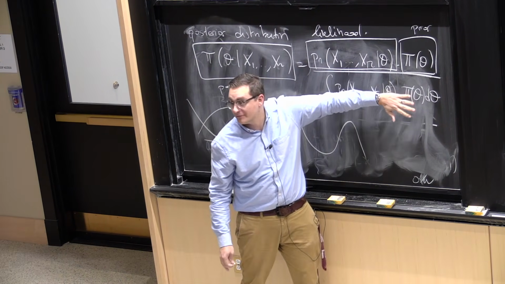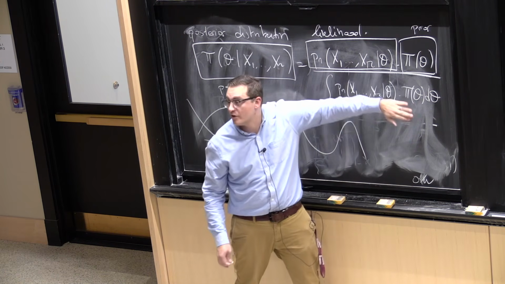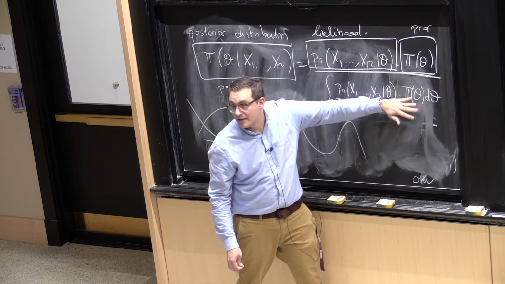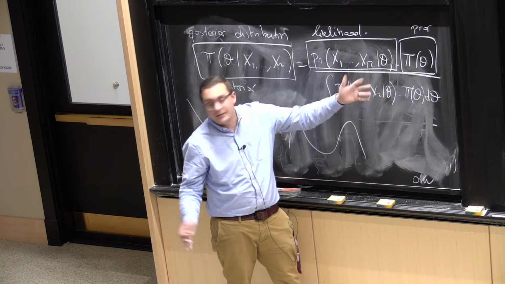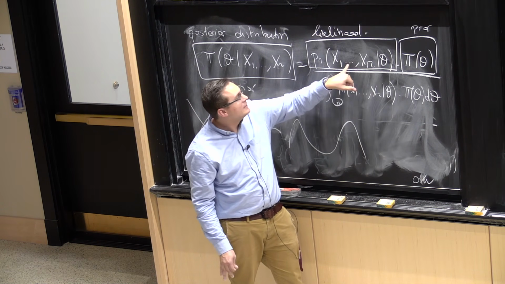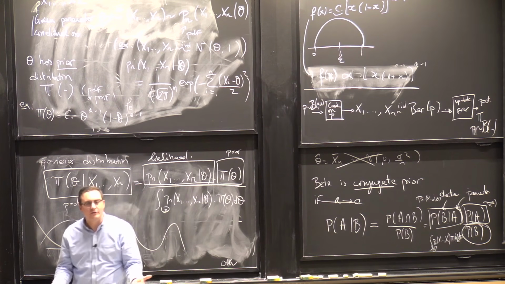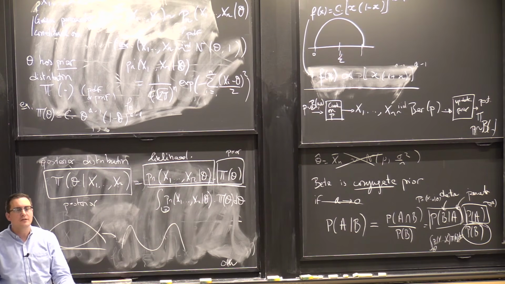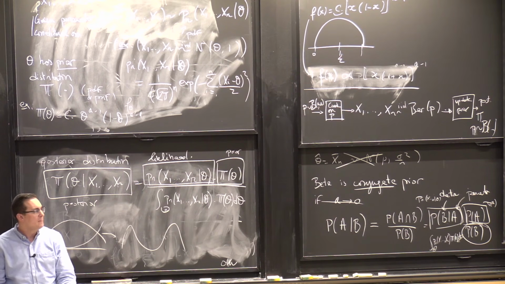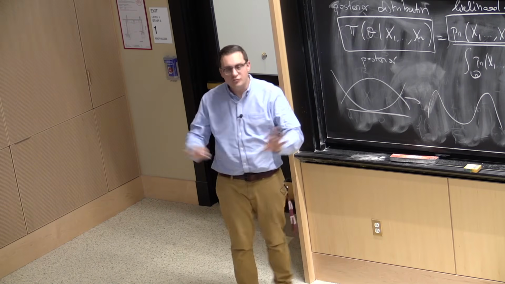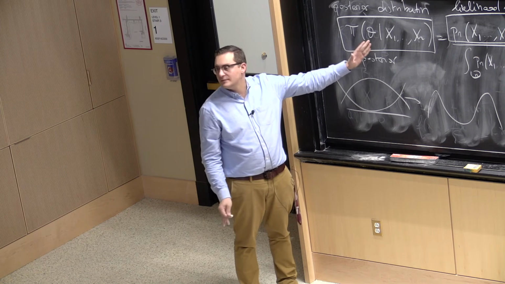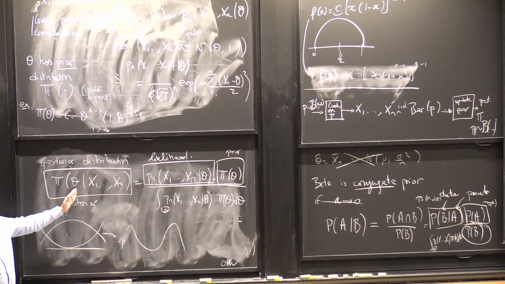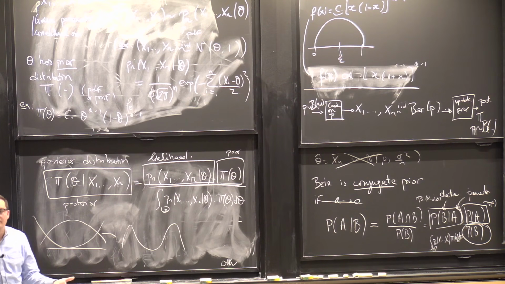So I'm just really weighting this posterior. This is a constant that does not depend on theta, right? Agreed? I integrated over theta, so theta's gone. So forget about this guy. I have basically that the posterior distribution, up to scaling, because it has to be a probability density and not just any positive function, is the product of this guy. It's a weighted version of my likelihood. I'm just weighting the likelihood using my prior belief on theta. And so given this, a natural estimator, if you follow the maximum likelihood principle, would be the maximum of this posterior. Agreed? That would be doing exactly what maximum likelihood estimation is telling you.